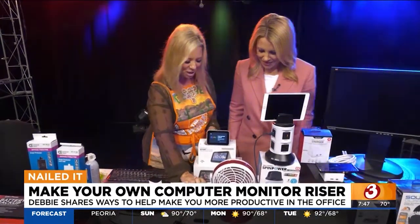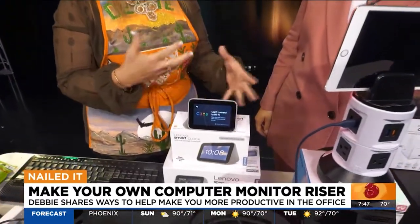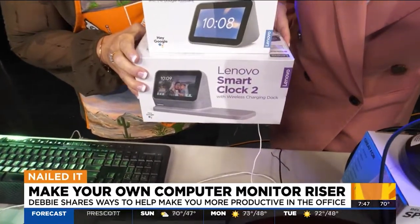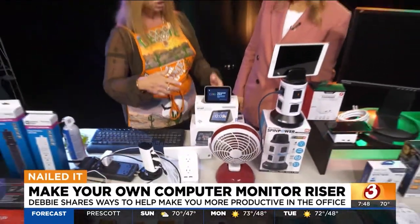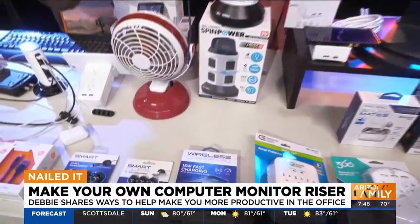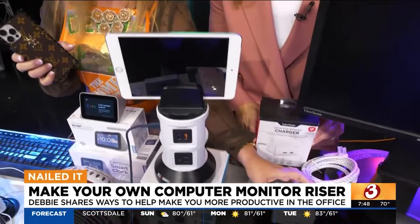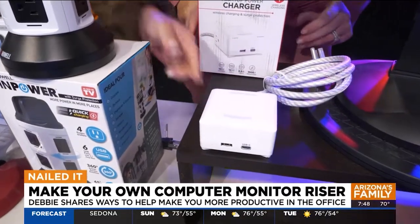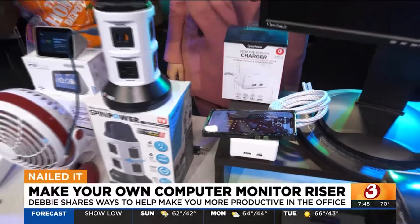This is a Sharper Image smart clock. This one just connects with Google. But this one on the bottom is a smart clock with a charging pad, so you don't need a cord — you just set your phone on it and it charges. We also have individual charging pads where you just get the pad without the clock. And then this is a charging pad that has outlets in it, strictly for an office or side table. It's got your plugs, and you just set your phone on it and it charges.